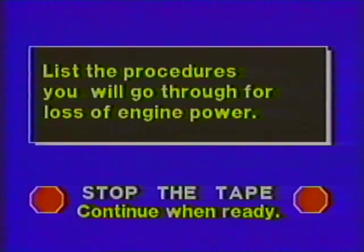The tank has lost power and you've notified the tank commander. List the procedures you will go through for loss of engine power. Stop the tape.